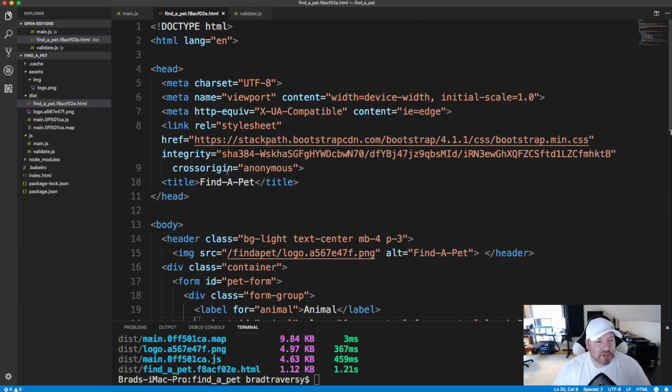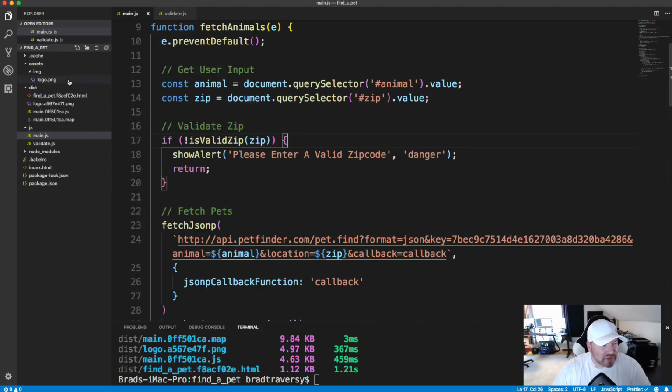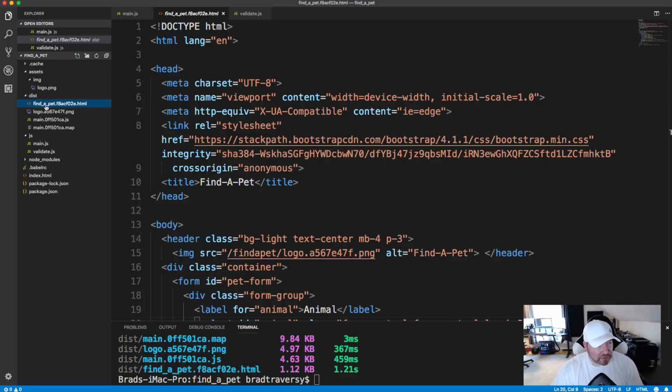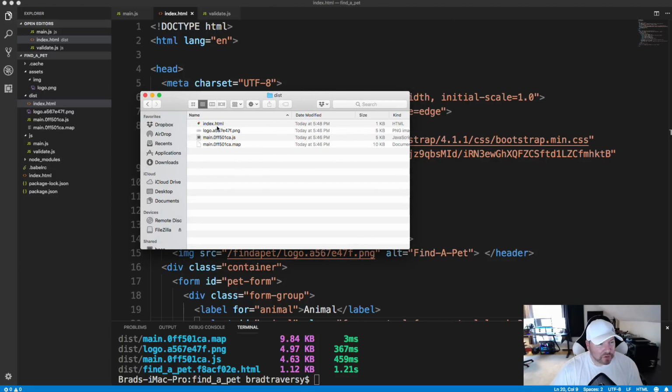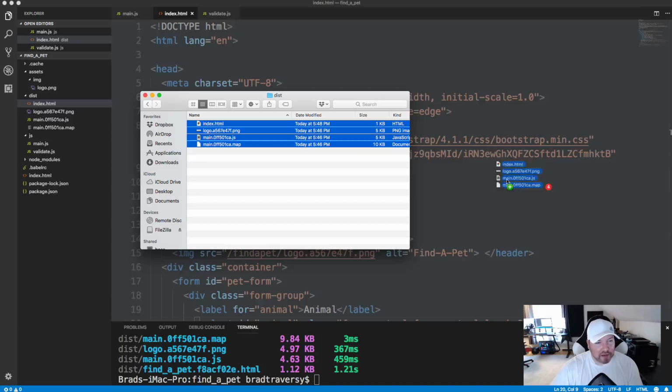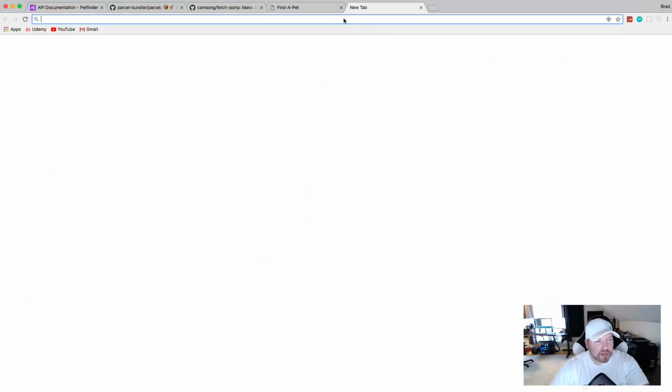Now I have the Prettier extension, so when I saved it, it automatically made everything prettier. Now I'm going to change the name of this file in the Dist folder to index.html. Okay, and then it should be ready to upload. So I'll go to my Finder. Yep, in the Dist folder, I'm going to take everything here and bring it over to my FTP client and upload it. Okay, it's all uploaded.